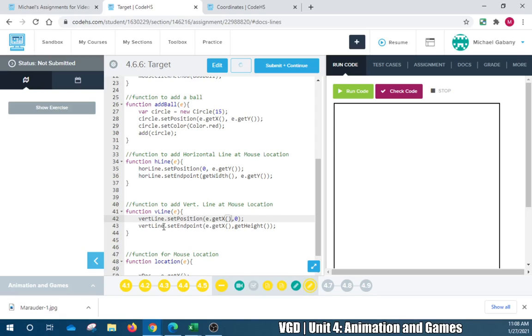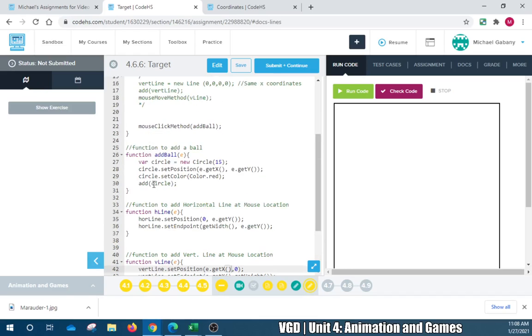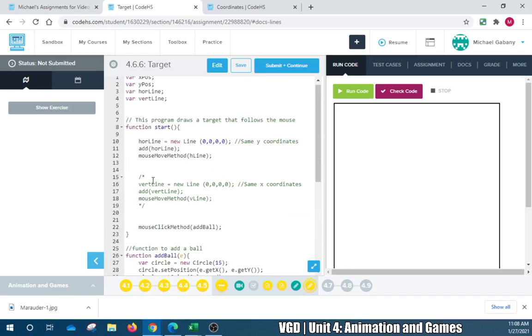Vertical line. Vertical line. That is position. Position will be at this X, Y. Horizontal line. Vertical line. Line here.